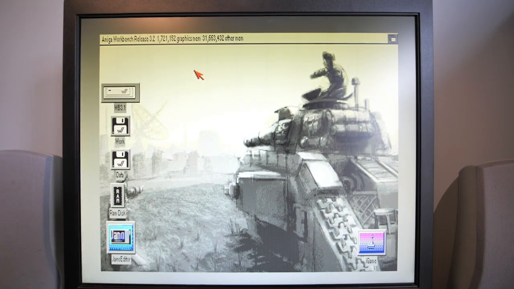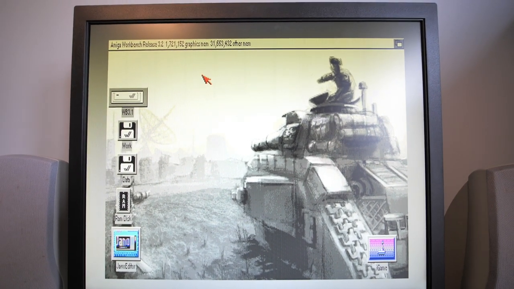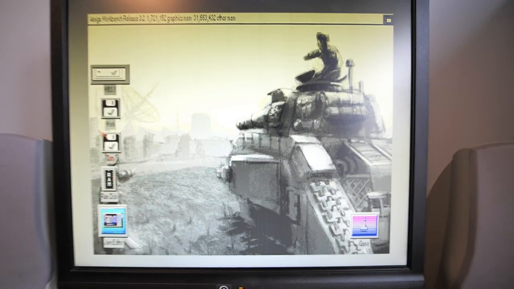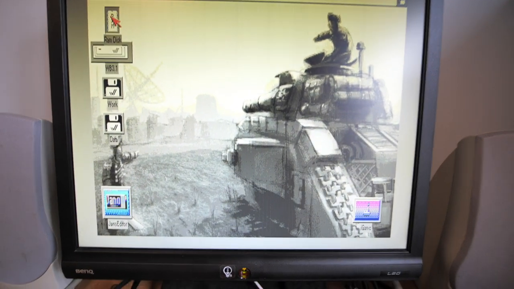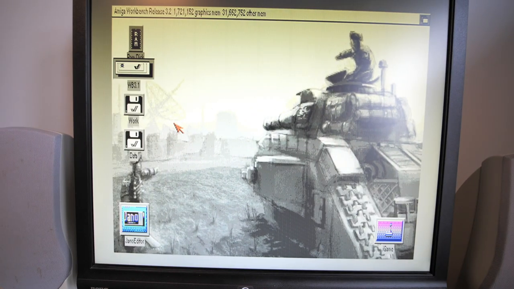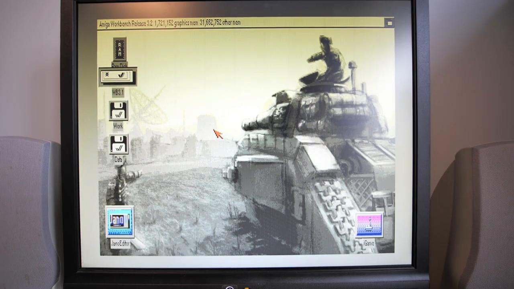It's still kept some of my settings, so like Workbench backdrop is still set to some of my brother's artwork that I converted. You'll notice that RAM disk is now down here for some reason. It's probably just due to the snapshotted area for it. So we can do a bit of clearing up and I can rename this 3.2 as well. But let's get this on a tripod and find out what's new.